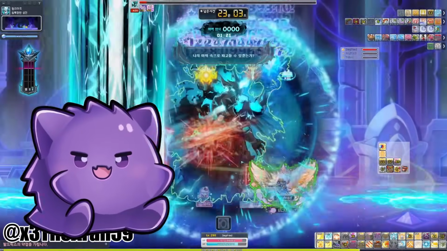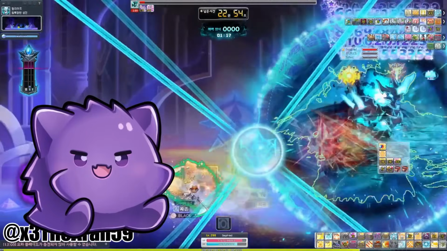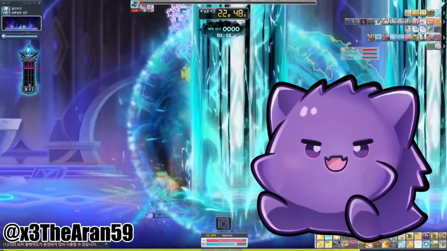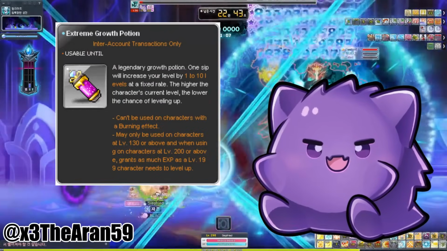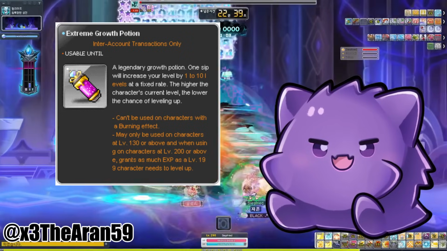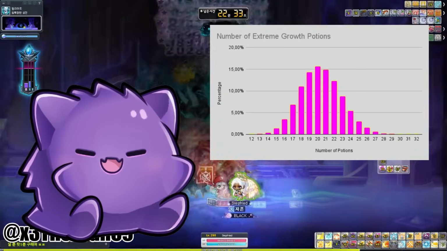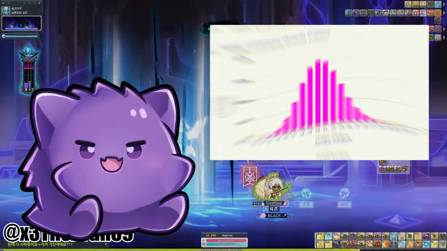The easiest way to make new Legion characters as a new player is to make a character and just do the main story quests and follow that all the way to level 130. Once they're 130, you can park them there for now. This way, you will get their level 2 link skills and they will be eligible for extreme growth potions, aka bonks. From 130, you'll be able to bonk the character all the way to 200 without ever having to train it again. On average, it takes between 18 to 22 bonks to get a character to level 200, and this kind of depends on your luck as there's a bit of RNG involved with these bonks.